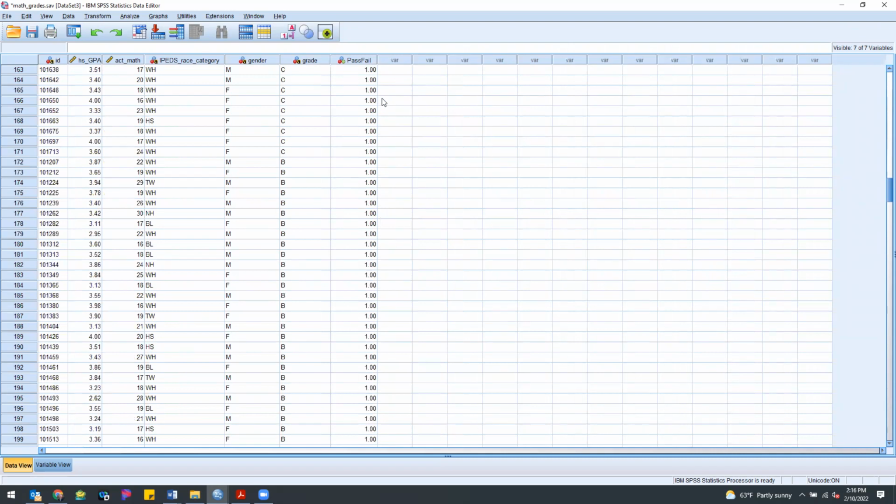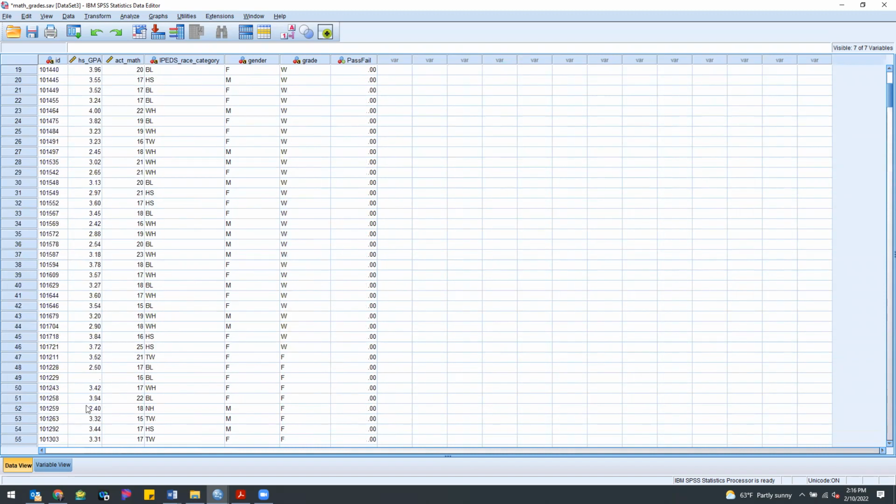So remember, in logistic regression, we're predicting the outcome of a binary variable. So two options, either something happened or something did not happen. The action that we're interested in measuring is what we assign the 1 to. So we want to know what's the likelihood of students passing a first math class based on a couple of factors. And so we've assigned the score of 1 to passing the class.